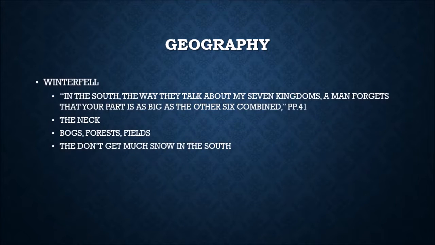So we learn more about Winterfell. "In the south, the way they talked about my 7 kingdoms, a man forgets that your part is as big as the other 6 combined." This is King Robert talking about the size of Winterfell. It's huge. We learn of a place called the Neck. We don't know much more about it. It's kind of south, but there is reference to a place called the Neck.